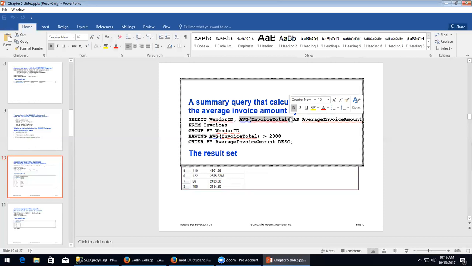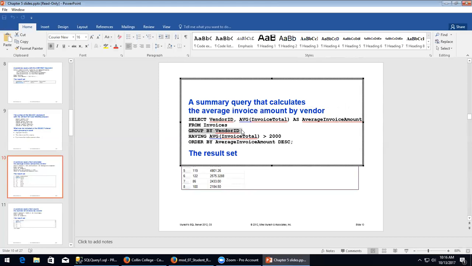Now, what this does, when I add this line, group by vendor ID. Vendor ID is on the select line, therefore vendor ID must be in the group by. Some databases exist, Access for one, that will automatically group them.